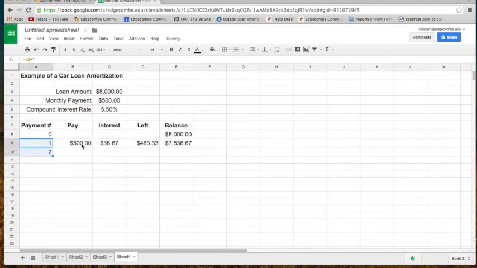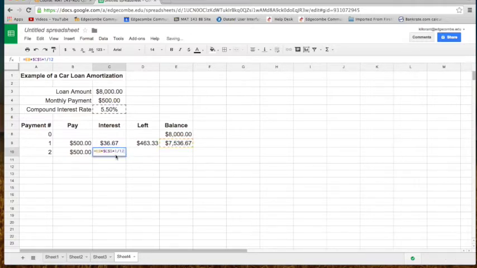It works. This one's not going to work because it's calling that 500. So another way of changing in this cell, which I like doing, is saying equals the one above it. And the reason I like doing that is maybe later in the loan you want to add $25 to your loan. So if you just change one of the cells up by 25, the ones below it will change, but the ones above it won't. So it just gives a little more flexibility in a formula instead of calling that 500 up there all the time. All right, this one should be exactly the same as the one above it.